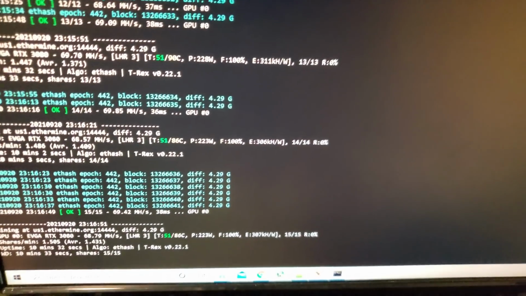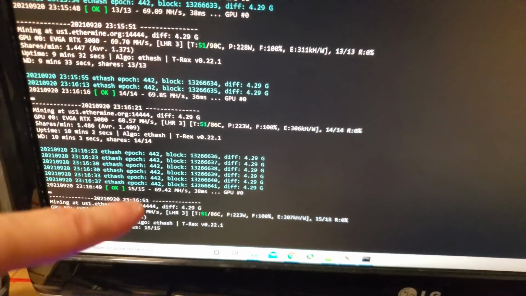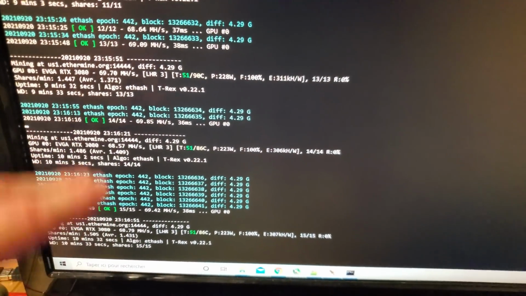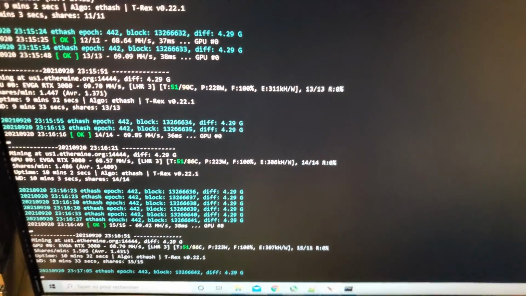On all my other mining software, I was never really able to reach that 69-70%. Here I seem to be getting it. Like I said, it's not hyper stable. It varies about 2 mega hash, but that's more than good enough for me. So yeah, I'm very happy with it.